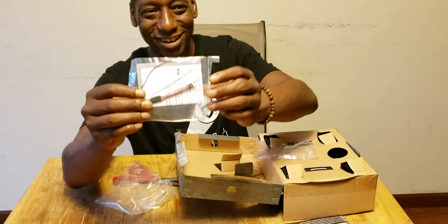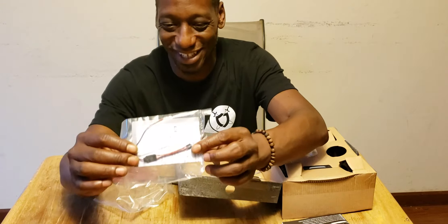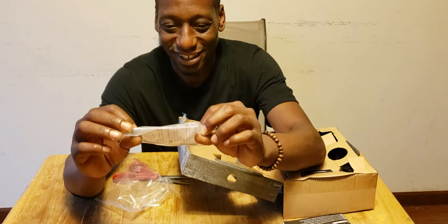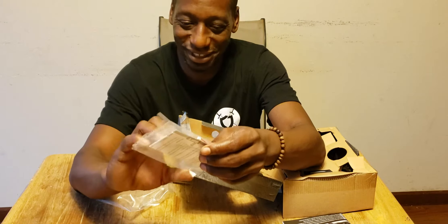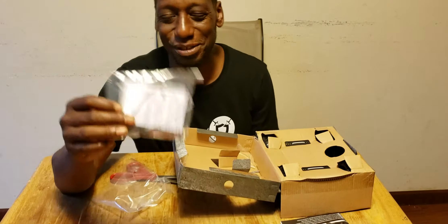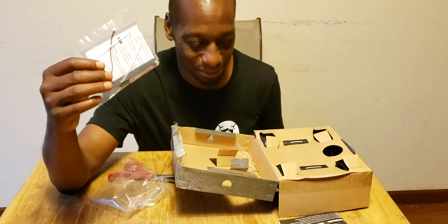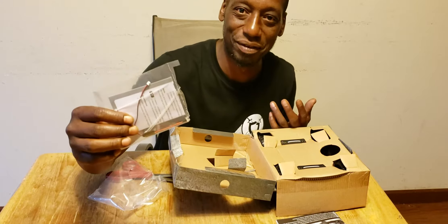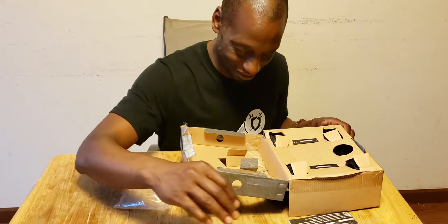Oh, look at that — we got lights! Holy cow, that's something I did not know about. I'm pretty sure you plug this into the ESC and we're going to be able to light this truck up and do some night driving. This is going to be fun. This is just another indication of the hobby-grade quality — it's already coming with accessories to upgrade the vehicle right out of the box, giving you lights and more dynamic driving options at night. That's awesome.